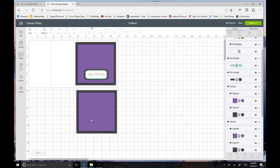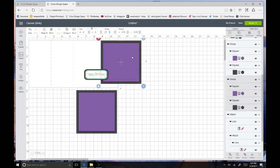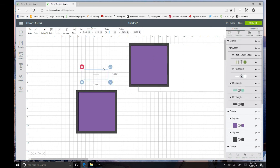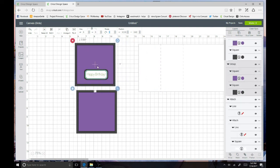Now, you can put anything you want on the front of this. This would be the front here. This is going to be the bottom part, and it's actually going to face the other way when it's put together. So you could actually rotate this again. Did I group all those together? Let's see, moving this out of the way. We'll group this back together so it can travel together. Yep, that's good. This is already grouped.